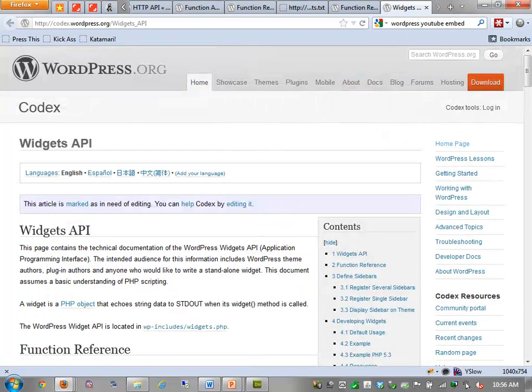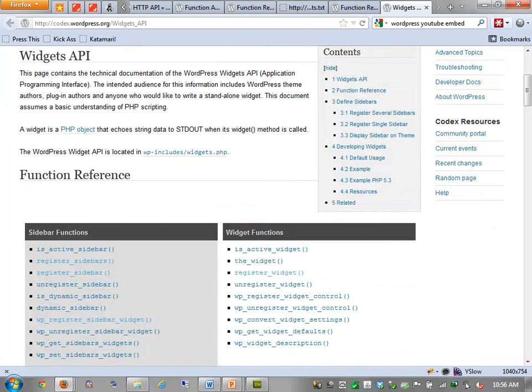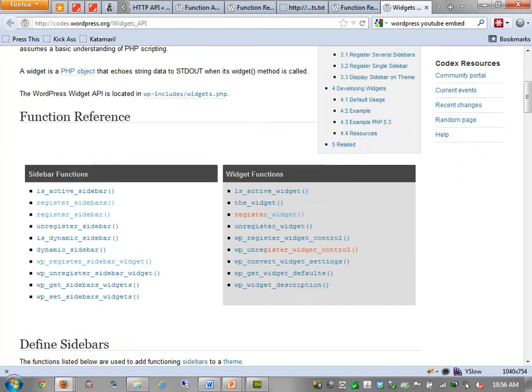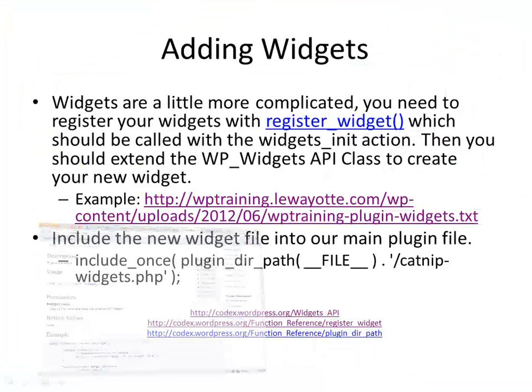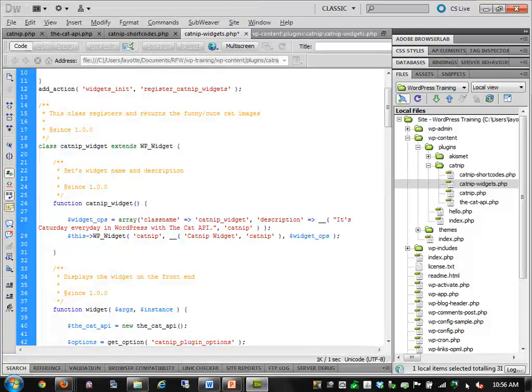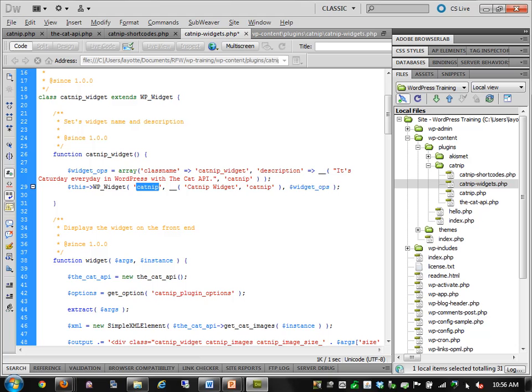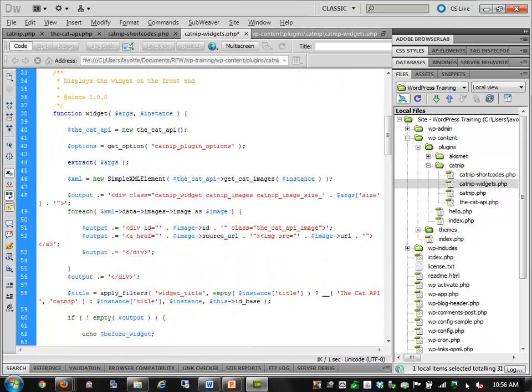So in the widgets API, it talks about sidebars, but also widget functions. And we just registered the widget. I guess it doesn't say. I don't remember what catnip is. It must be just some identifier or something.